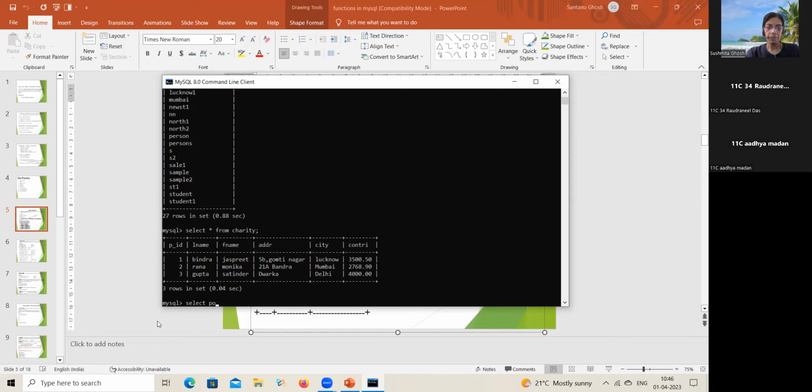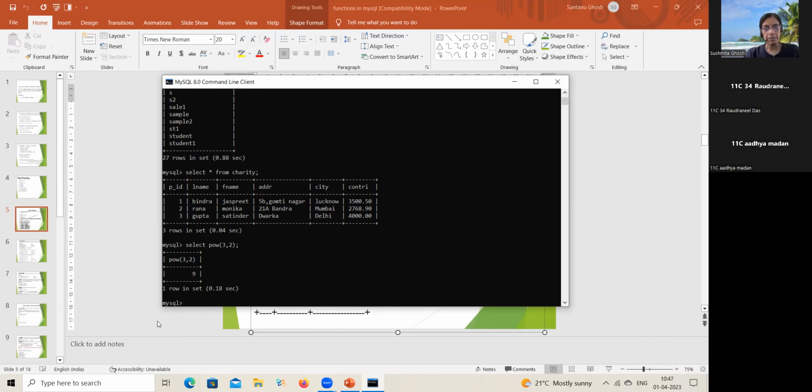Okay. Now if I'm saying calculate the power of 3, 2. So 3 to the power 2 is 3 3 is 9. Multiplying 3 twice. Right? This is a direct answer. Now, I don't want this heading. I don't remember whether I've done the aliasing with you or not in class 11. So let me tell you like that only. I don't want this heading. What I want is I want result. Just as a heading, I want the result.